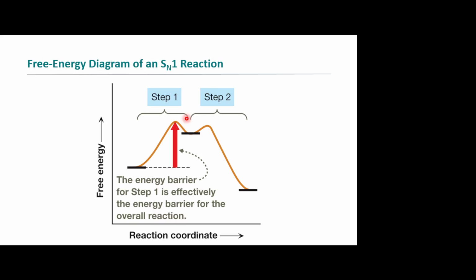Now, this right here is your energy diagram. So this is your free energy diagram. Right here you have your reactants. This is that large energy barrier we were talking about before, right? So we're going from something low energy to something high energy. The energy barrier between them is very large. And so this step right here is our slow step, for step 1 on an SN1 reaction. Now, the second step, even though it's very high energy here, well, it's just a small jump up, right? And so that's very easy to obtain.